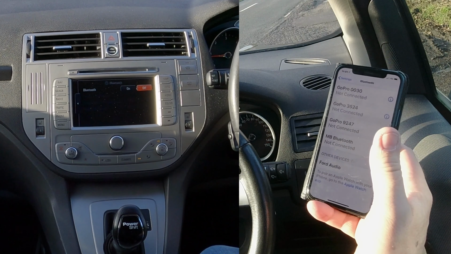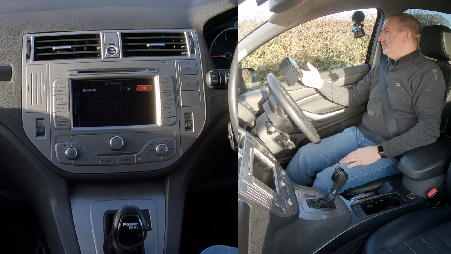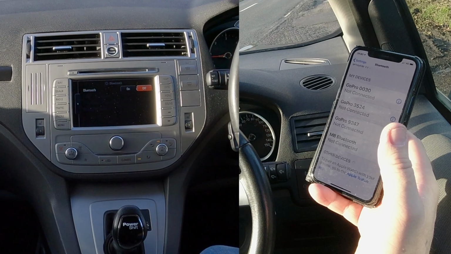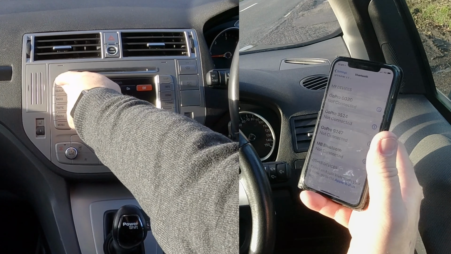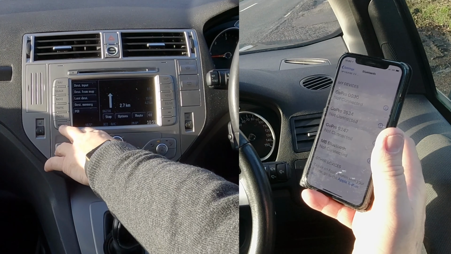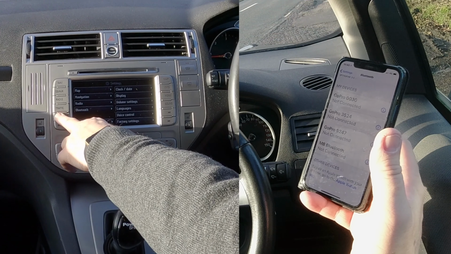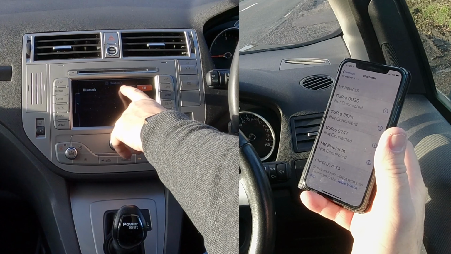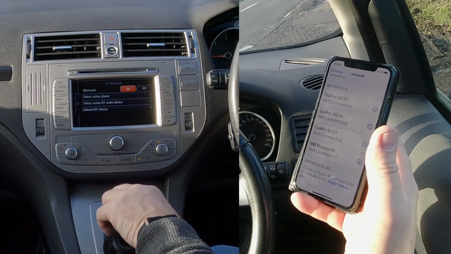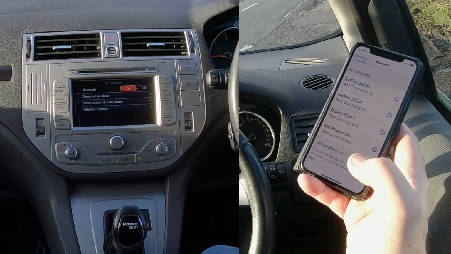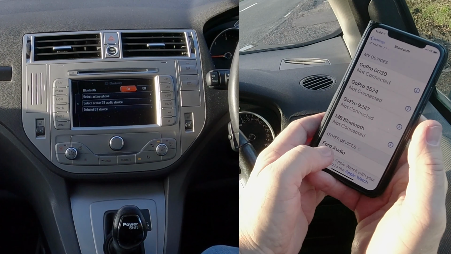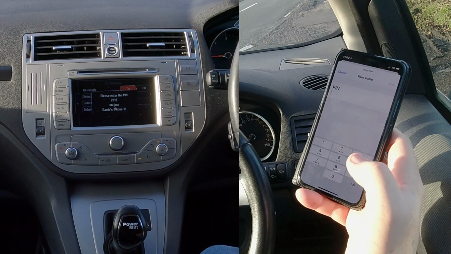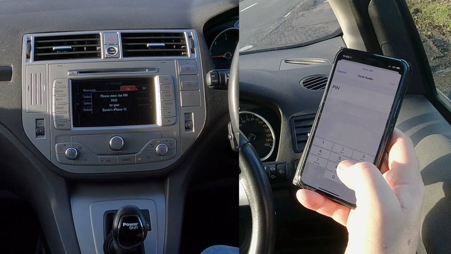that should go off. So it's not picking up anything. So we'll just go through that again. So from any screen, first of all, just make sure you've got menu and you've got phone. Click on phone, click on Bluetooth, and then make sure that's on. It will now find the device. Click on Ford audio. Please enter the PIN code shown on the radio display into your mobile phone.